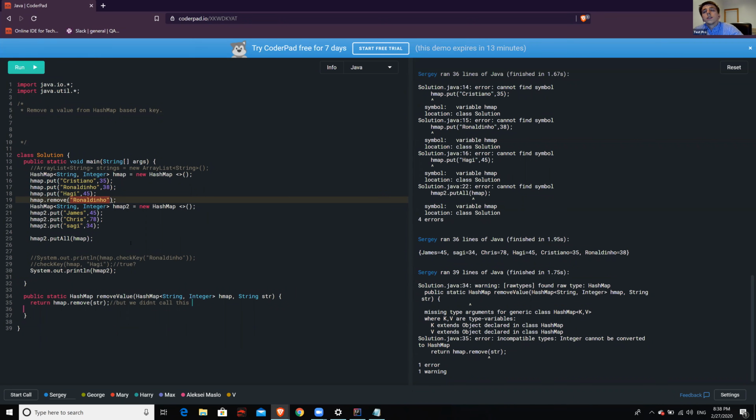But we didn't call this. No, we have a method here, remove, right? That's actually the method of the hash map. I think that was in the presentation. Let's see.